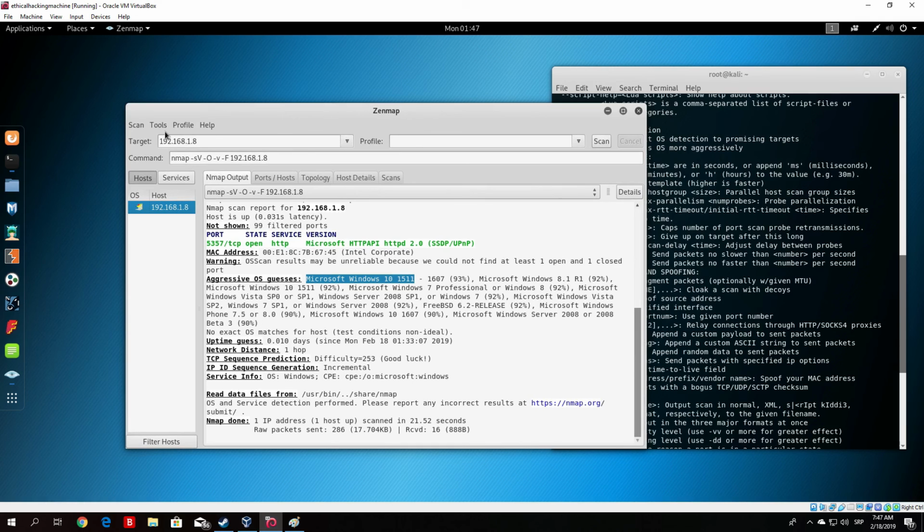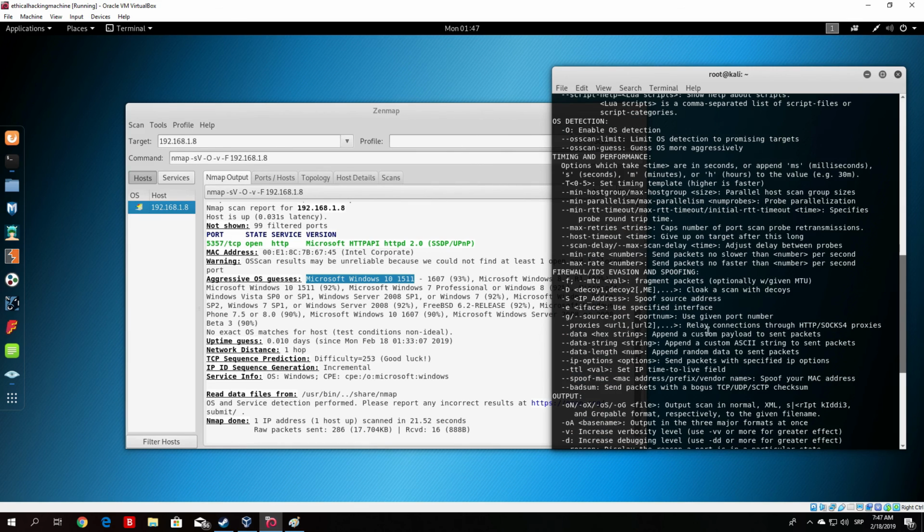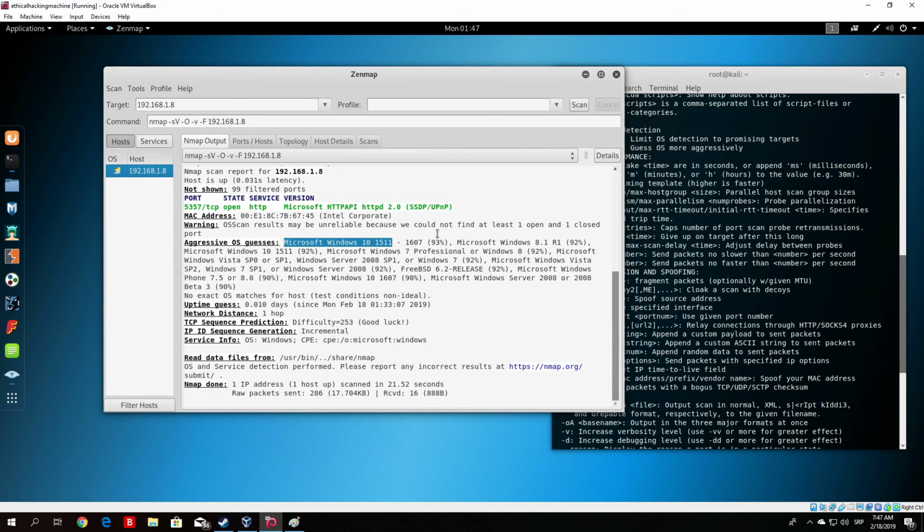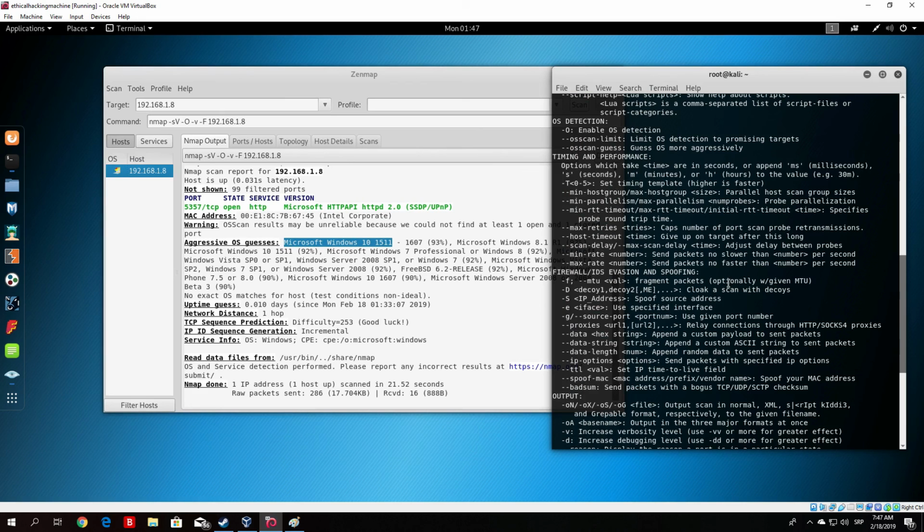If you want, you can perform your scans over here if you prefer this interface instead of this one. But we will continue in the next tutorials to use the command line interface, and we will cover some of the options that allow us to bypass the detection with Nmap, and also we will learn where to get the scripts and how to use them. We will also download some of our own scripts.